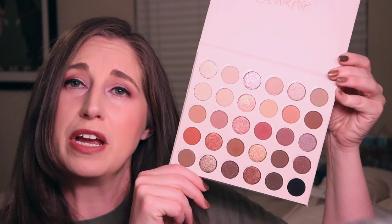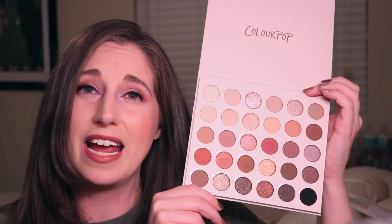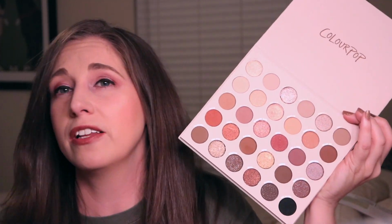Alright guys, the next question is what is your everyday palette? And I am so excited that I got this recently. This is the Bare Necessities from ColourPop. To me, this is the essential girls neutral everyday color look. You basically have lots of different options to choose from to do something very, very neutral. To me, this is something that I could wear to work every single day and still change it up a little bit, do something maybe a little bit smoky, a little bit shimmery, a little bit matte.